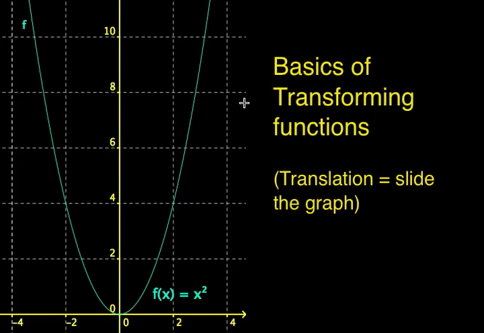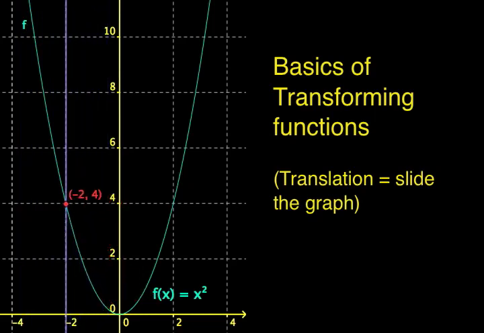So we're going to be changing our function, in this case f of x equals x squared. The original graph will look just like x squared, but it will be slid in a particular direction. So let's take a look at this function and trace a few points. f of x equals x squared. This means that the input, which is the x value, is being squared.